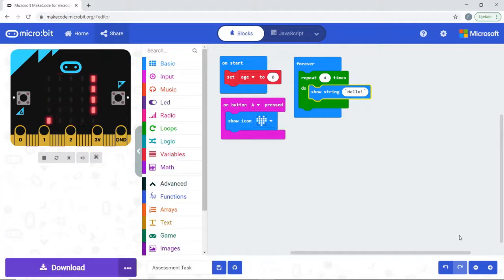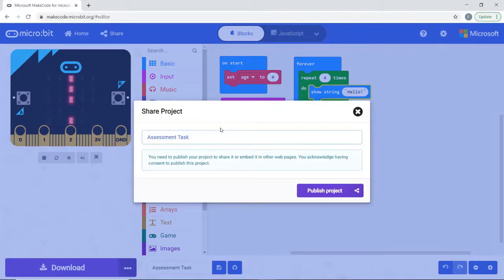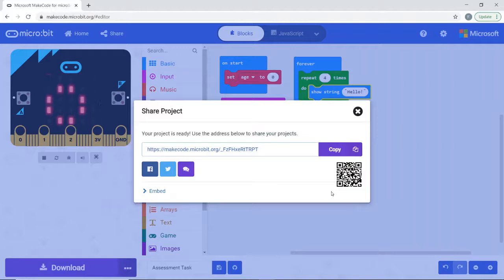When you have finished your Microbit assessment task, you need to follow the following steps. Whilst in MakeCode, you must select the option to share. You'll find this on the top left of the screen. When you click on that, you will then be able to publish your project. You need to do this in order to create a version that I can see. Click on Publish Project. You will then be given a link. Now this link is important and you must copy this link. Now you will see it says that it's been copied, so you're ready now to go and take that and publish it.